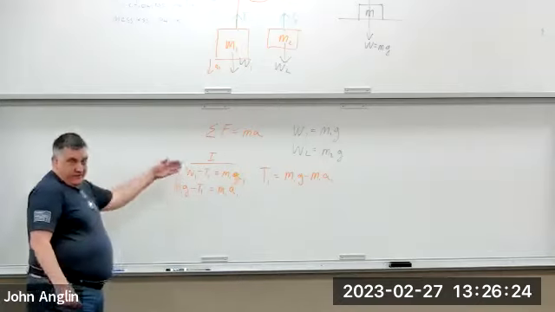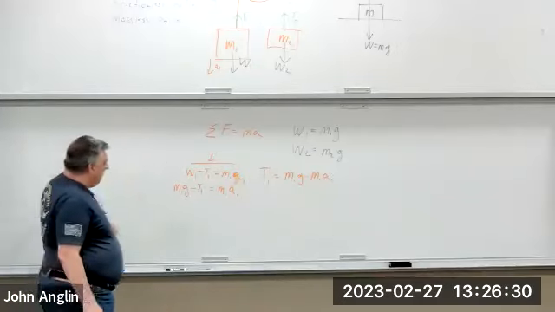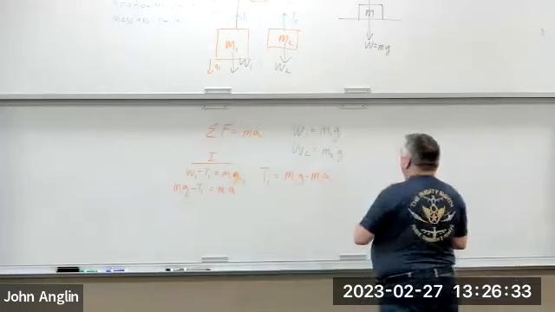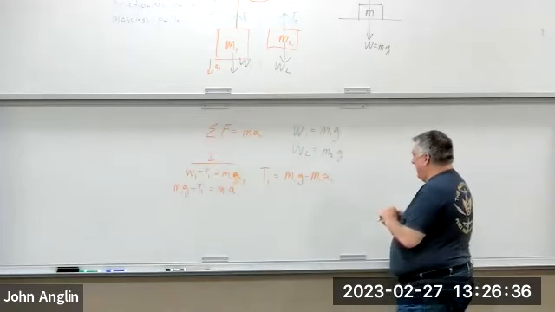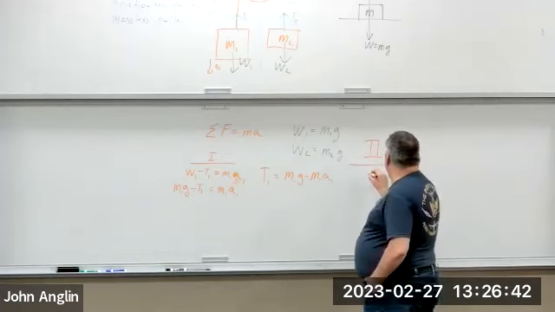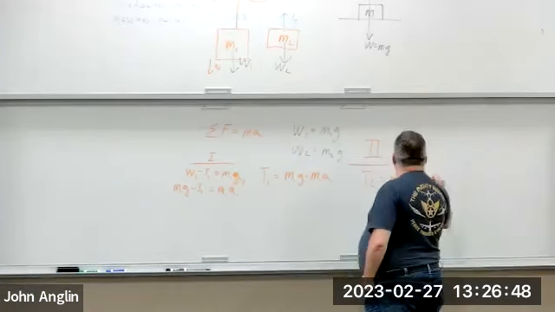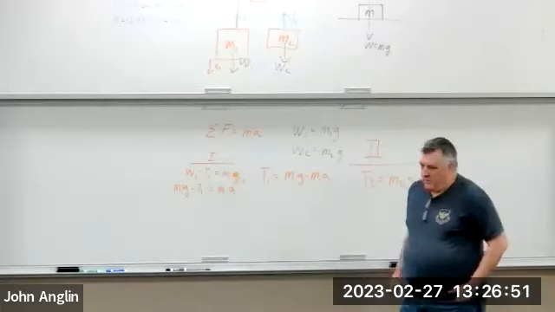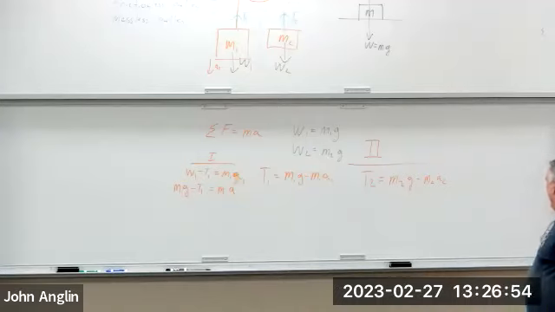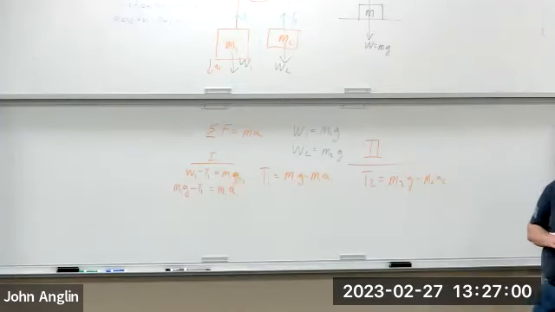Now notice I said we're going to solve these as two separate problems. So we just solved for part one. If we come over here and solve for part two, without going through the algebra again, we'll find that tension 2 has got to equal M2G minus M2A2. Exactly the same process. Now is where we're going to have to do a little physics and a little thinking like a physicist.